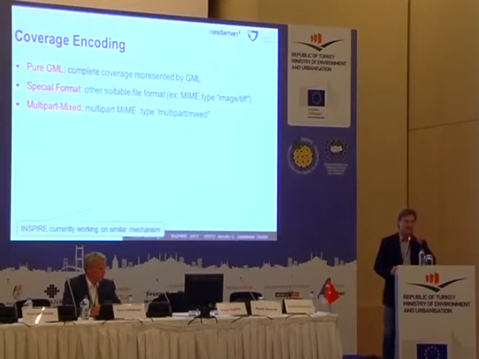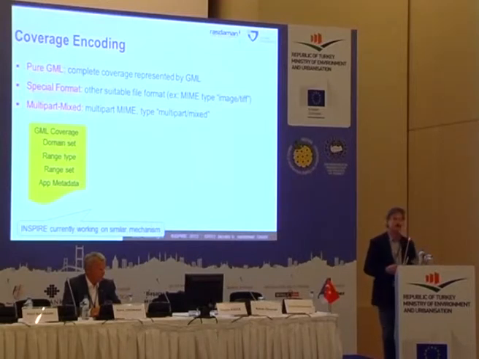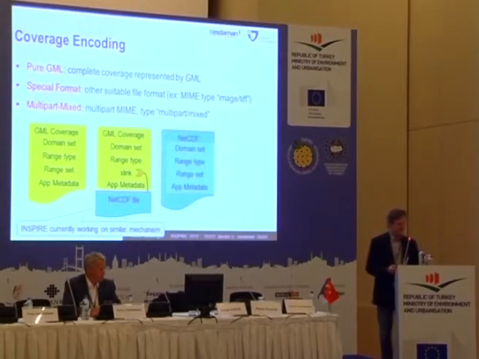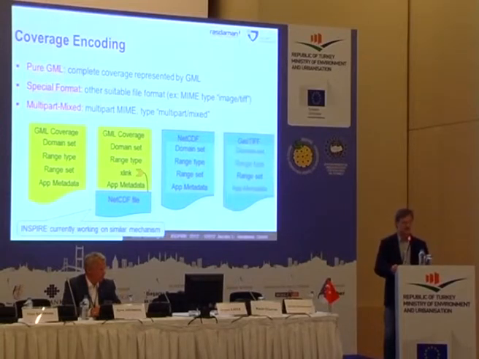Now, back to the encoding. Actually, we have several cases how we have to encode that. GML is what we have by definition. But hey, you don't want to encode an image in GML. So we want to have something that's called a special format, like TIFF, for example, identified by the MIME type, and then you get a TIFF image. So this is the GML part of it, where you get all the components like the domain set, range type, range set, and maybe your metadata. You may want to have, wait, let's first go for this one, the blue one. NetCDF is a way to encode all that information, and NetCDF is pretty powerful. It can contain all the complete information. TIFF cannot, so you will lose information. But so what? You requested it.